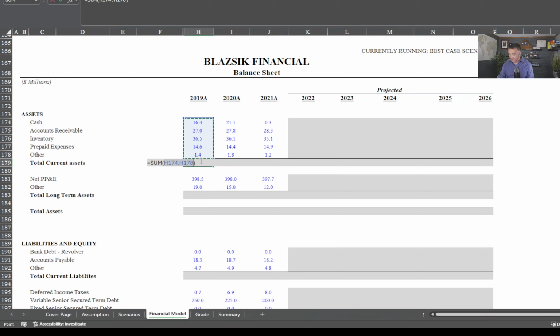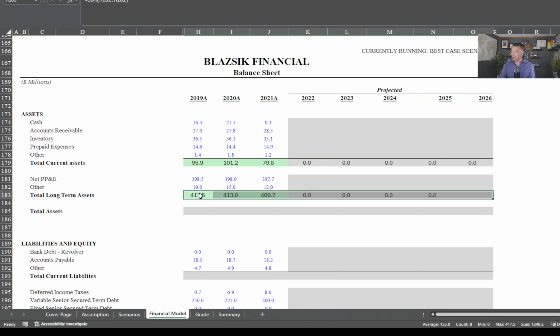That's the current assets. We'll sum that up. I'm going to do that with this balance sheet. Just get it over real quick. And we've got long-term assets. Remember, current assets by definition are assets that would be converted to cash within a year. Long-term is longer than a year. We're going to add them up to get the total assets that we have.